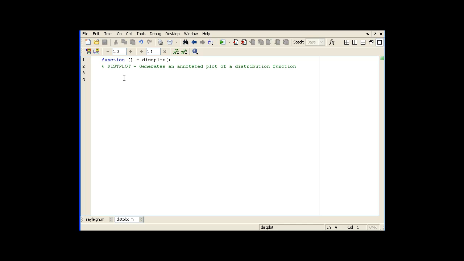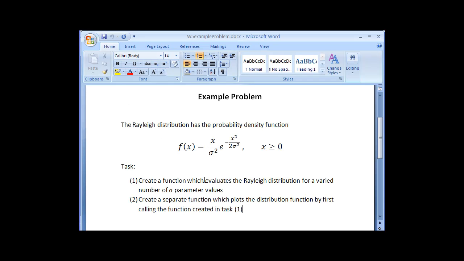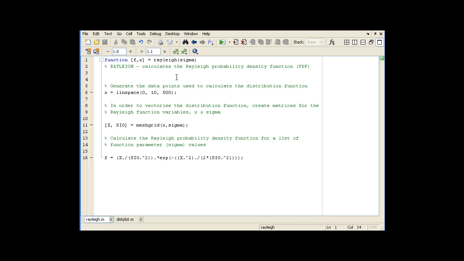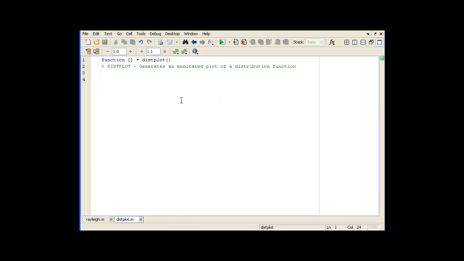Alright, so we know that this function will be calling on the first function that we created, which was the Rayleigh function. So we can already give it an input. Now if we go back to the Rayleigh function quickly, we see the input to this is sigma, which is a parameter for this particular distribution function.